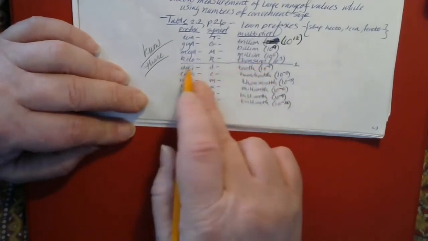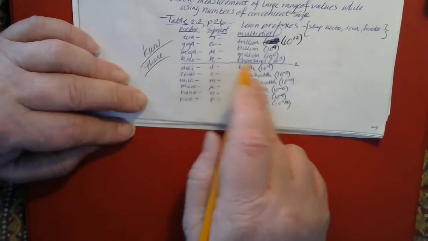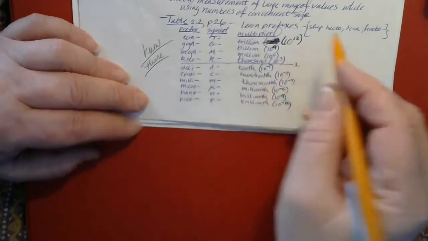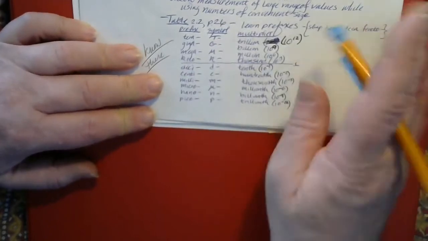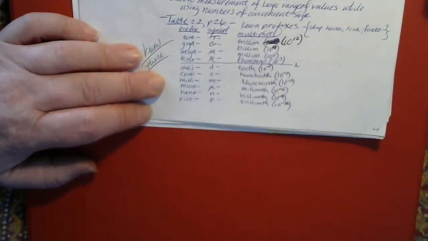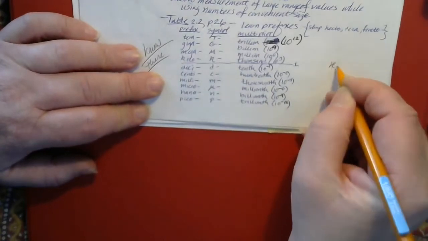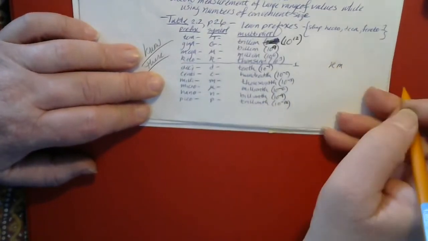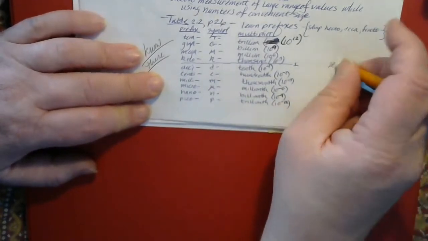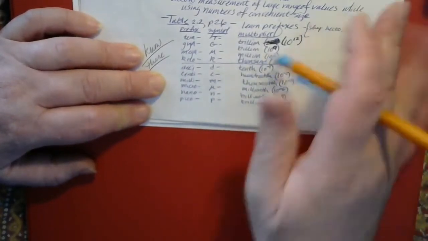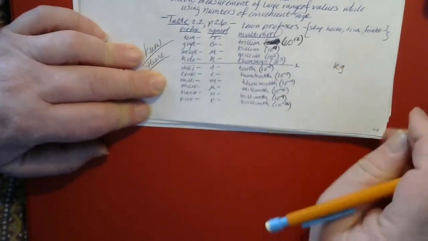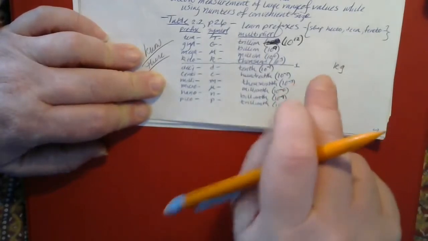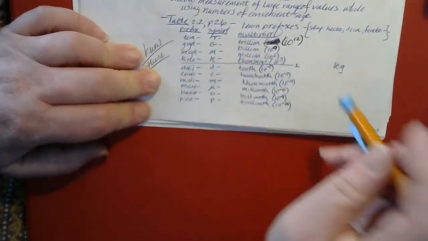Kilo is 1,000. The symbol for that is a lowercase k, and that means 1,000 of something. That's pretty commonly encountered in things like kilometer, because a kilometer is about half a mile, so kilometers are used a lot in measuring relatively long distances. And kilometer would just be lowercase k, lowercase m. So that means kilometer. Kilogram is lowercase k, lowercase g. And that is the standard unit for mass in the SI subset of the metric system.